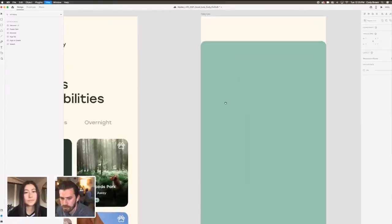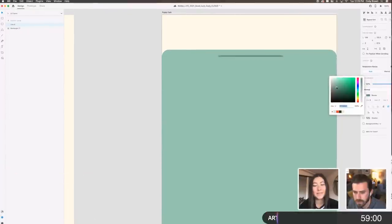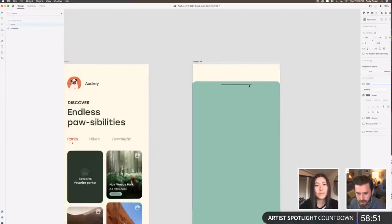I don't know the proper name for that. Does anybody in the chat know? That's a great question. I feel like it's a common UI piece now in the new OS functions, but I'm not sure if I know the name for it. So definitely let us know if you know what that's called. Again, I'm sampling from the same green color and just coming down in value so that it contrasts a little bit. A little wide. I'm sure I've seen the name of it in UI kits before, but it's not coming to me right now.